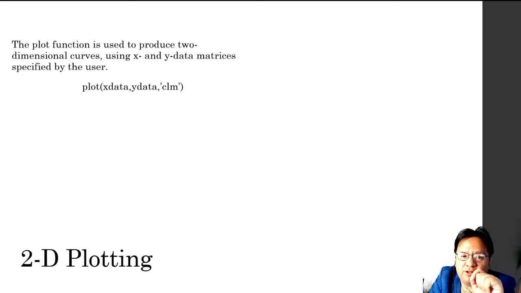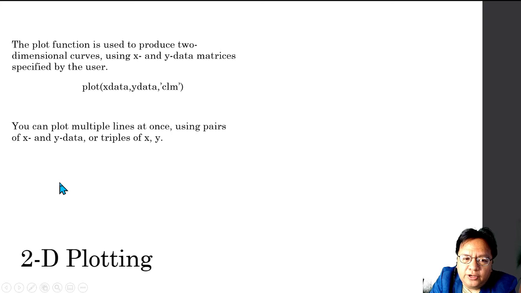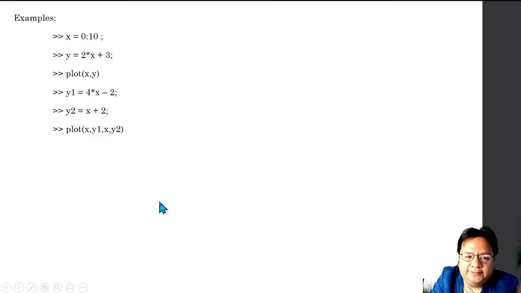C is for the color, L is for the line type, and M is for the marker. You can also have multiple lines by having x1, y1, color, line style, and marker for object 1, and then your x2, y2, and CLM2. So you can have the first graph over a certain interval and then another graph over another interval. This is used for 2D plotting.